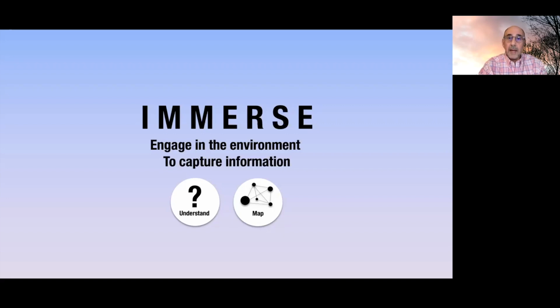And when they came back and they began to study the photographs and they did the mapping process, this is when they had the insight, the discovery, that in fact the problem as it had been formulated was probably not the right problem. So all design thinking activities begin with some form of immersion, some technique or techniques for immersing ourselves in the environment to discover new information. Now, in the following chapter, we'll look in more depth at various techniques that you can apply to immerse yourself in the issues and problems that are relevant to your innovations.